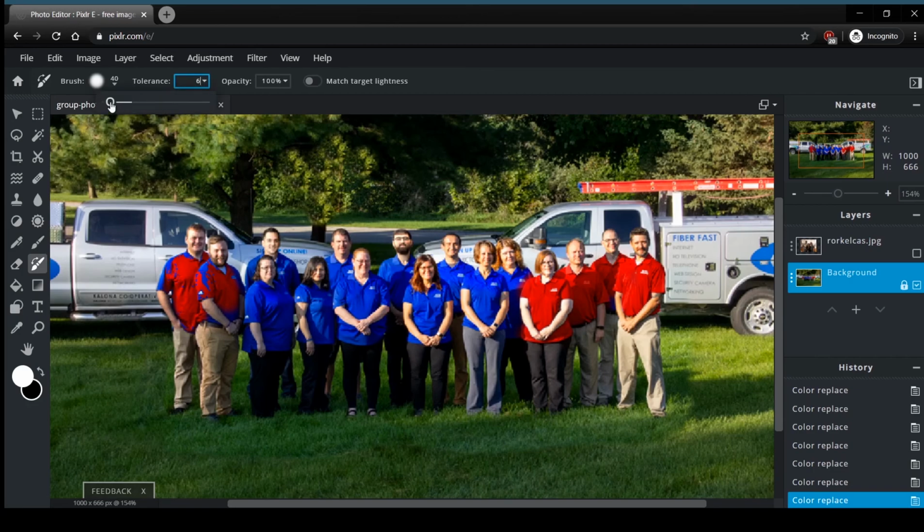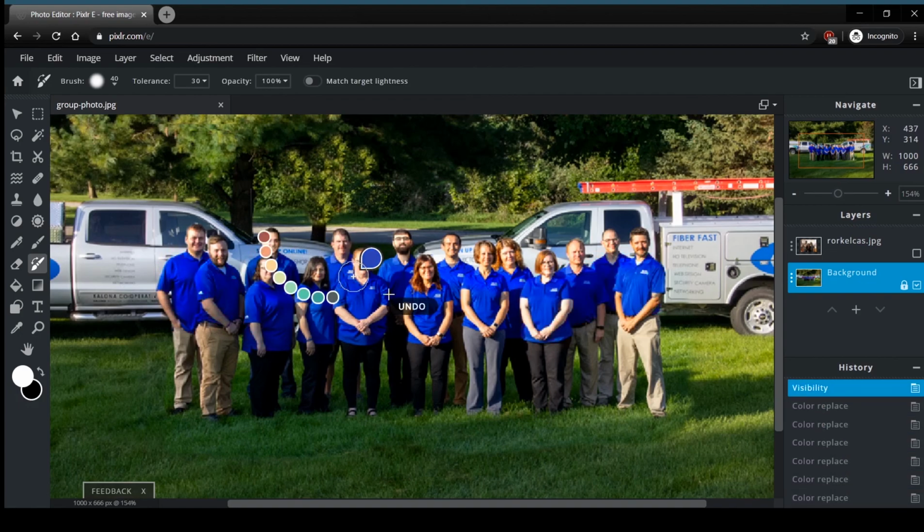And so you change that with this tolerance setting. And I like to go about 30% tolerance. It seems to grab everything that's similar without making any changes to the colors around it. So that's a fun tool, real quick and easy way to make changes to an image.